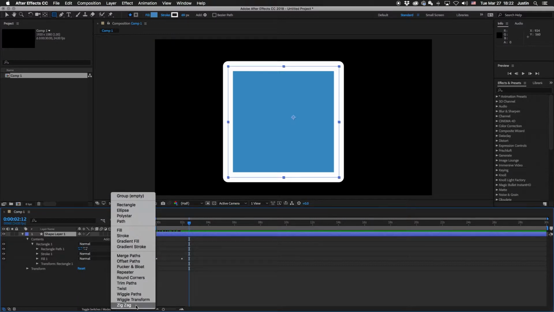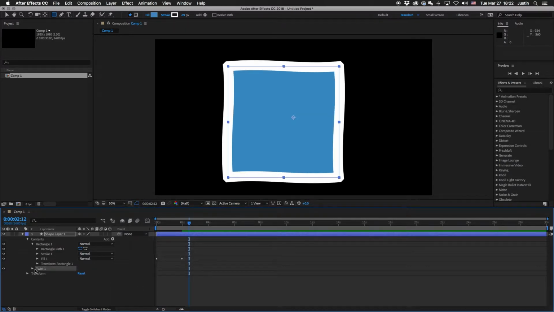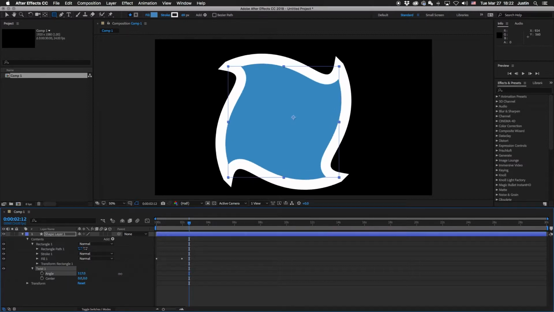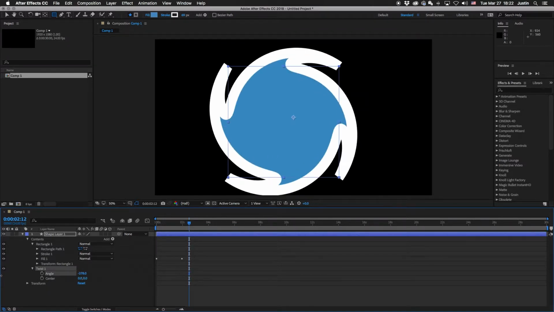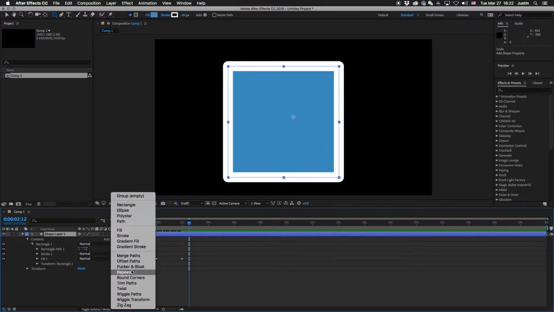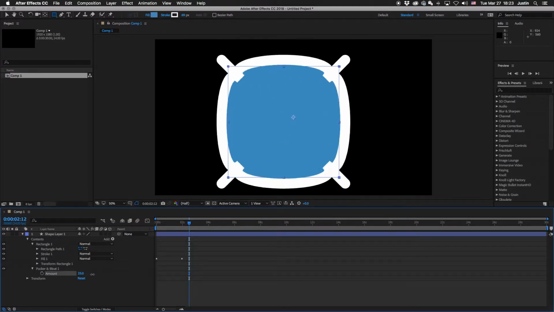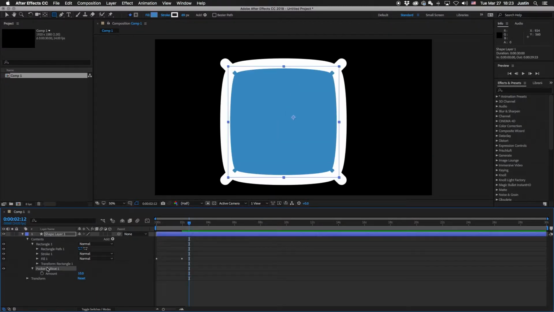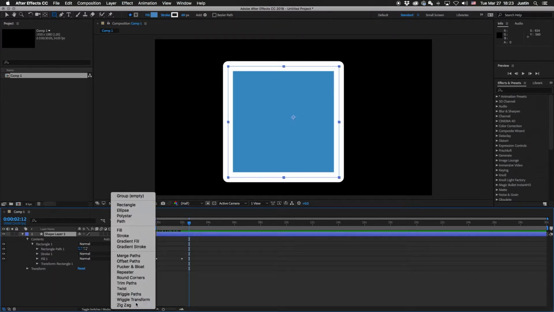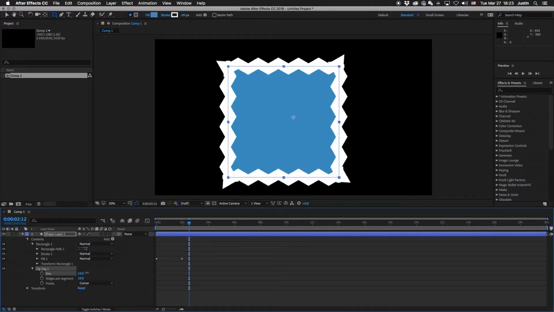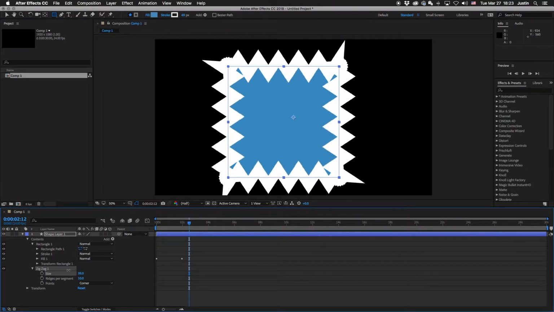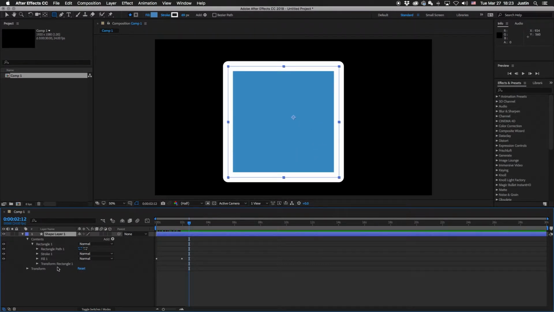And down here are some of your modifiers, and this is where some of the exciting stuff happens. So, say for example, we use the twist. If I go in here and start messing with this, you can do this kind of swirly animation. It's pretty cool. We also have stuff like pucker and bloat, which does this kind of thing to it. You can make some pretty crazy trippy shapes with this, doing some kaleidoscope kind of stuff. There's also zigzag here, which creates a noisy kind of look, kind of like audio spikes. All right, so this has been fun, but let's actually make something cool.